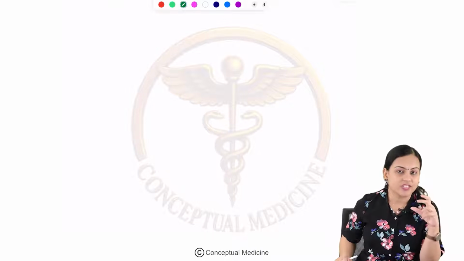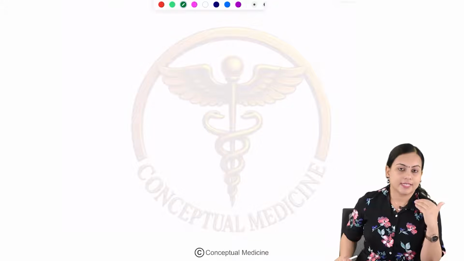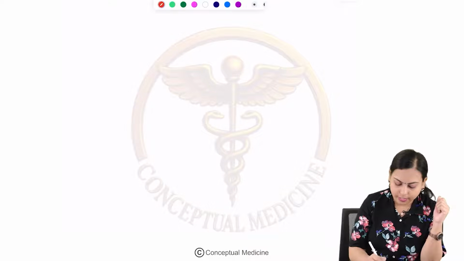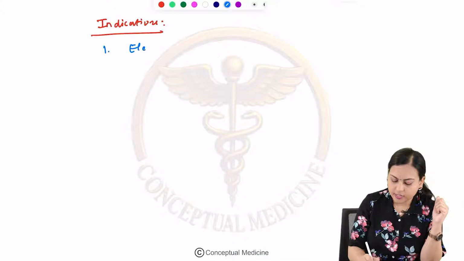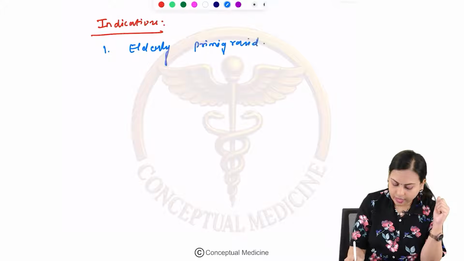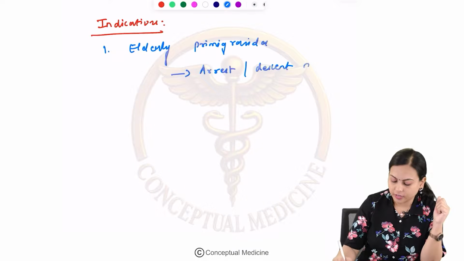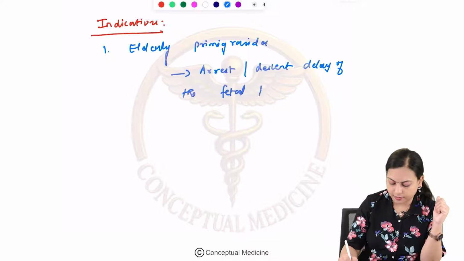Now, we will see the indications in which you have to give episiotomy. See, remember one point, episiotomy is not necessarily given in all natural labor according to the guidelines. So, indications of giving episiotomy: when she is an elderly primigravida. What happens here is there can be a chance of arrest or delay in descent of the fetal presenting part.